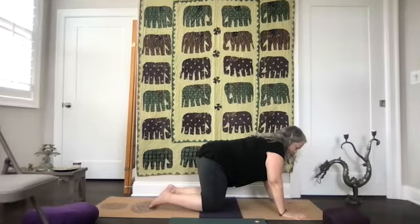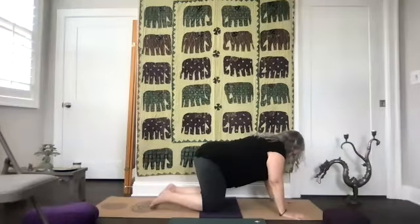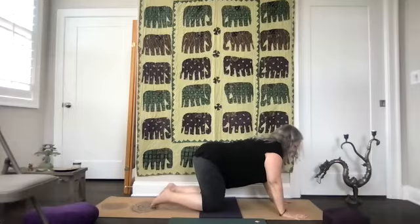You can do this lying on your back. It's a pelvic tilt, or you can do it seated. We'll exhale and tuck the pelvis, drawing the belly in and up. Release the head. Inhale and lift the tailbone. Soften and open the belly, open the chest, reach. Exhale and tuck. Press the floor away. Inhale, open and reach.